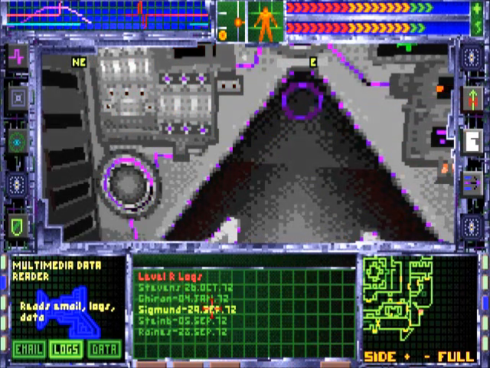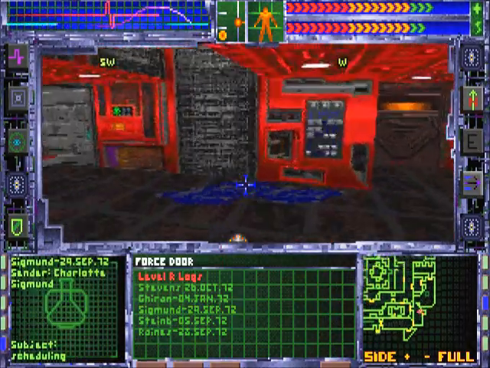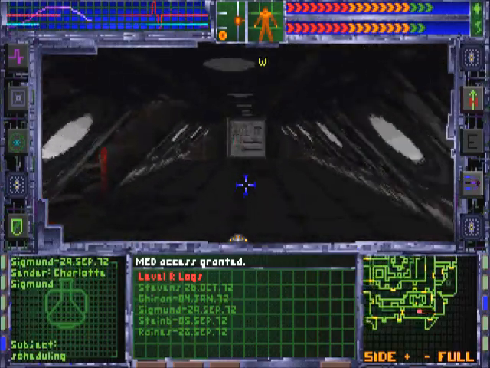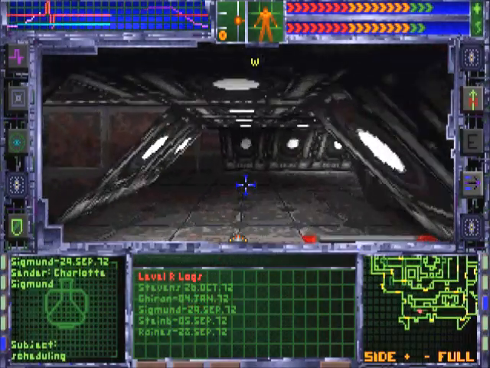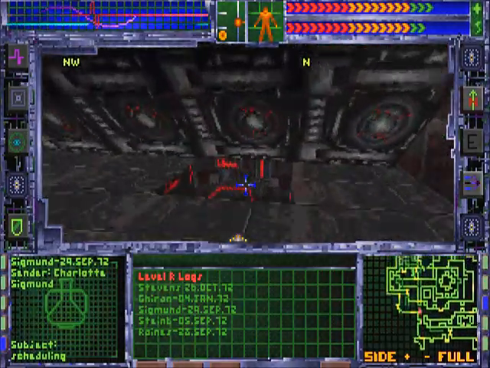Sigmund, September 29th, 2072. Mark, Reigns and Jackson have got that weird sickness now, the one that Vern had. We're gonna have to switch the schedules. What? Mark, Reigns and Jackson have got that weird sickness now, the one that Vern had. We're gonna have to switch the schedules.